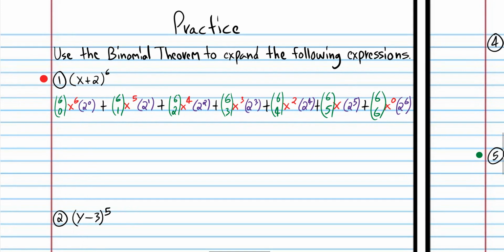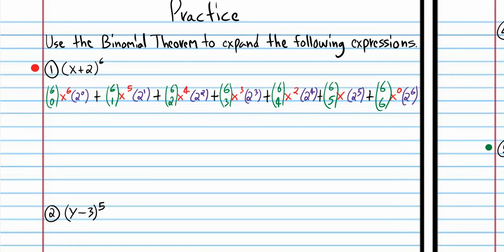And that is how we use the binomial theorem to expand this expression. Now, we have to simplify quite a bit here, so we're not done. But that's how we use the binomial theorem. Now, it's very important to understand that this expression here doesn't really have any logical interpretation. We just define it to be 1, as we talked about previously.